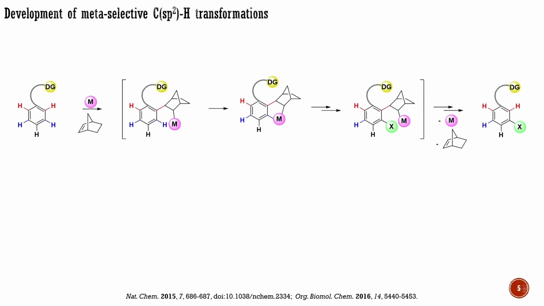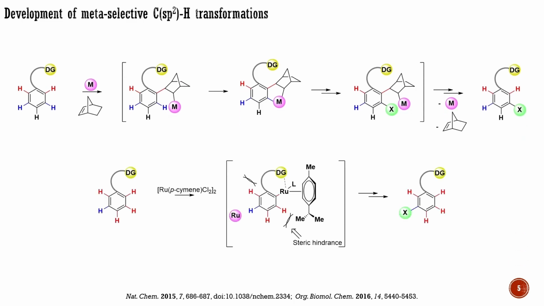The final approach is based on the application of ruthenium para-selective complexes. In some cases, cyclometallation products of ruthenium are quite stable and can have an activating effect on the substrate. In the product of cyclometallation, the CH bonds of the substrate indicated in red are sterically hindered due to the directing group and the ligands on ruthenium. Therefore, the second molecule of the catalyst can only functionalize the meta-CH bond indicated in blue.